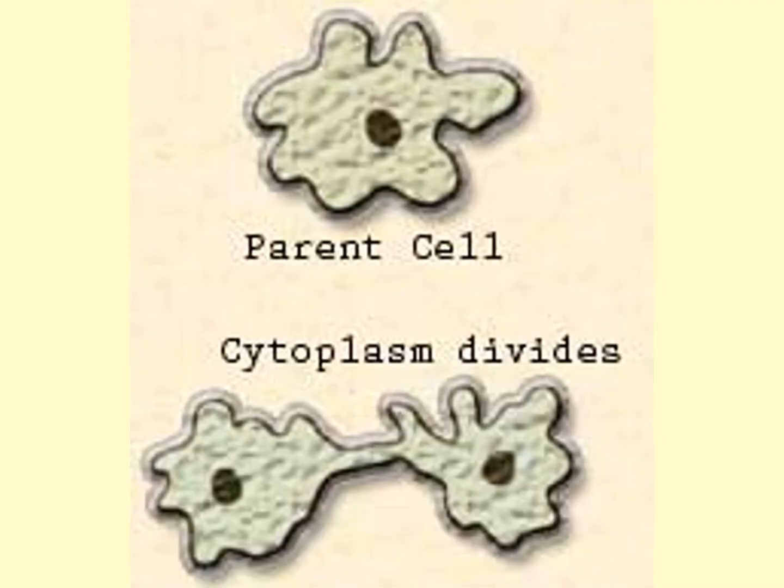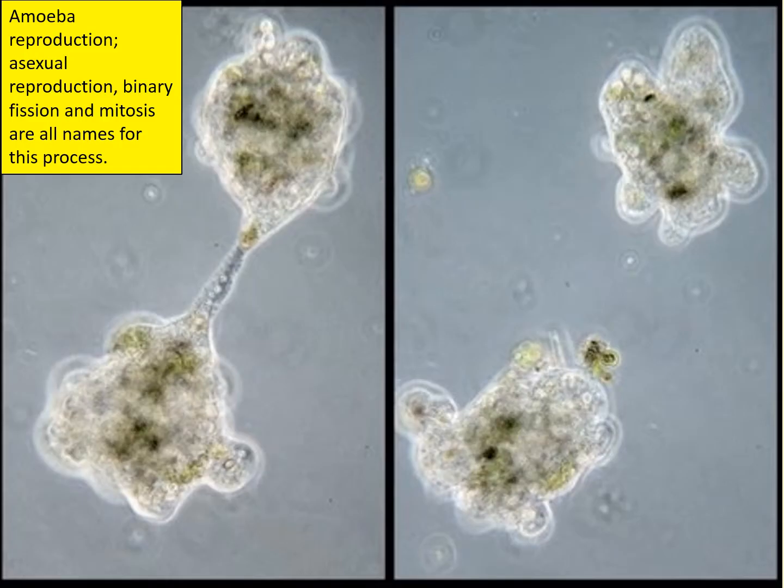Another important point about amoeba is how they reproduce. In order to make more amoeba, they split into two. So you've got a parent cell here, it divides into two, and you've got one more amoeba. And that's how they reproduce. And here is that happening as seen down a light microscope.